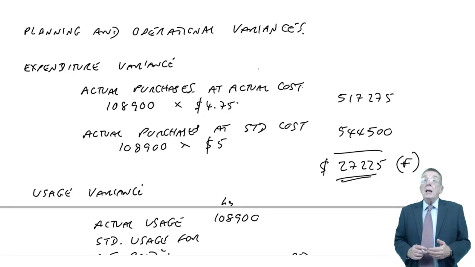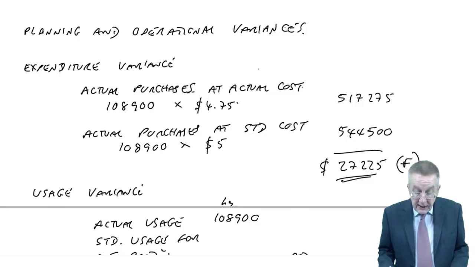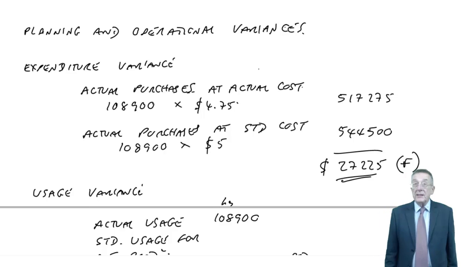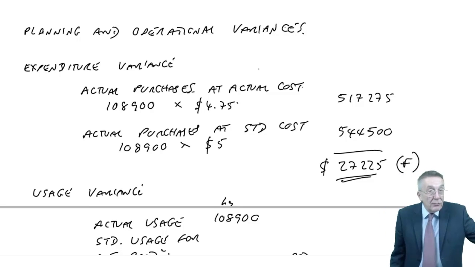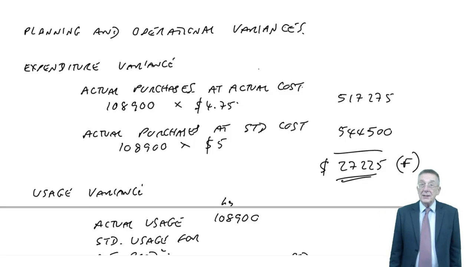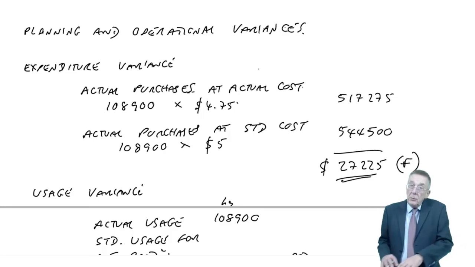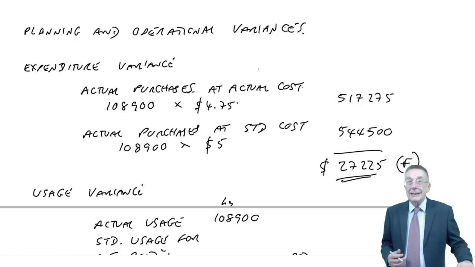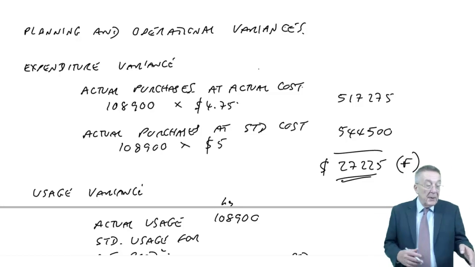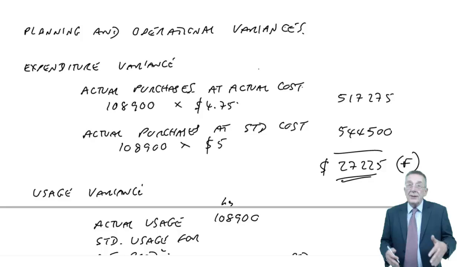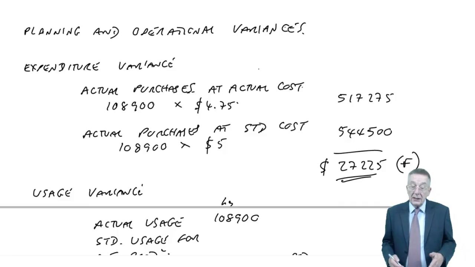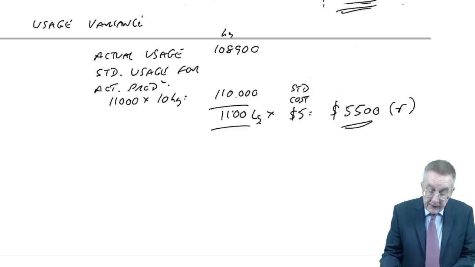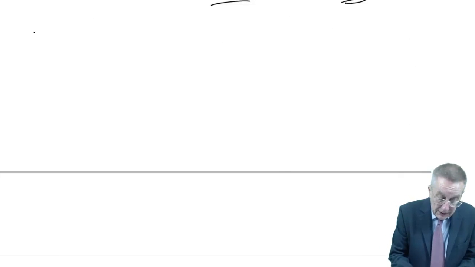And so what we're going to do is more analysis. We know the expenditure variance. Overall, we have saved 27,000 as against the original budget. But how much of that is because the price had changed, and how much of it is because the manager didn't hit or beat the new target? And we look at the two separately. So expenditure variance, first of all.